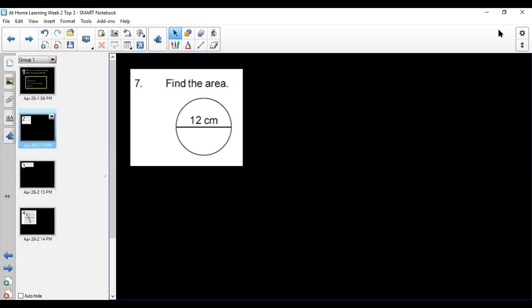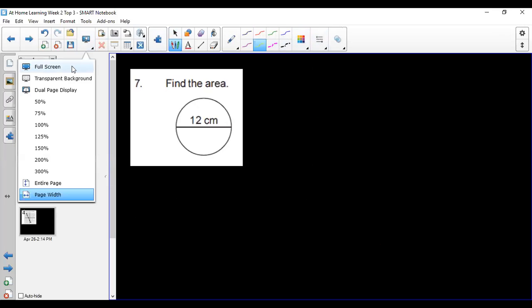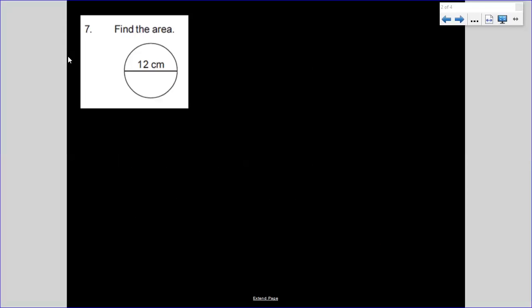This first one was finding the area. It was actually number 7. And let's do yellow. One of the big things that I think happens when we have the diameter instead of the radius is we know that the area formula is pi r squared, and sometimes we get going and we forget, oh wait, 12 is not my radius. So a lot of you chose the answer that 12 would have been in, instead of 6, which is what we should have put in.